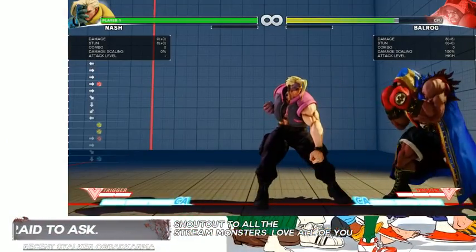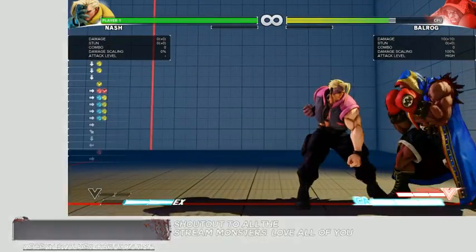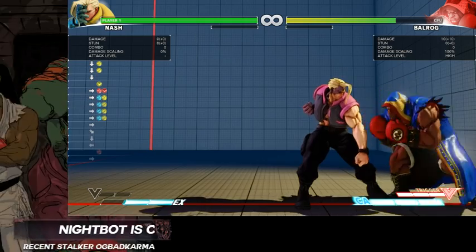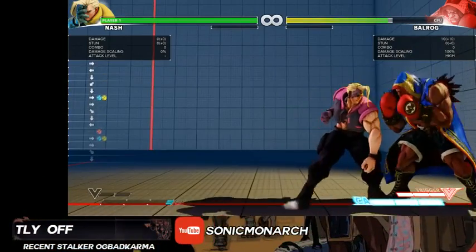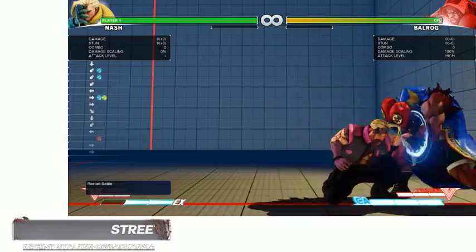EX Boom now. So, we discussed how EX Boom works, right? How you get that cross up and whatnot. But EX Sonic Boom is also good for simple stuff. So, if you do EX Boom, you're +2 on block. That means you can press another button.